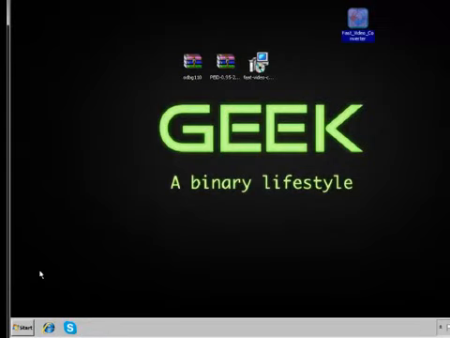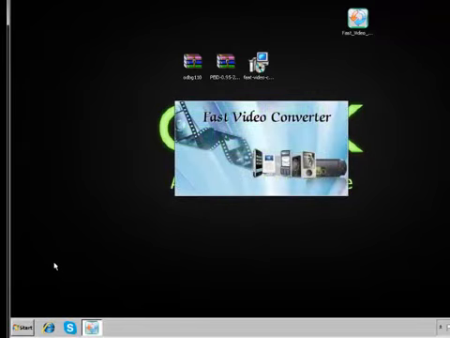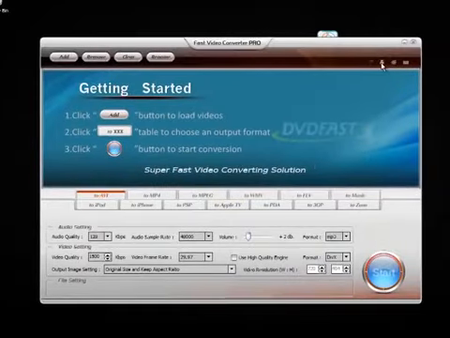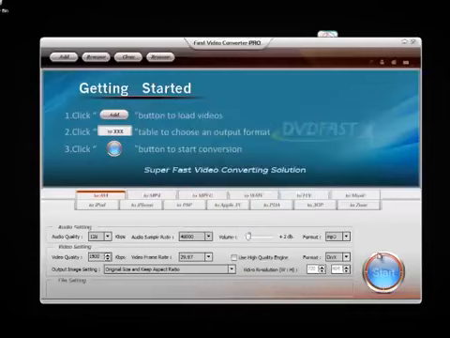Now let's go back to the software, start, fast video convert, and then what do you see? Everything is done. See, you don't see it now. It's professional, it's pro. You can actually create a registry entry here. You can put your name here, but you don't need it because now there's no trial anymore. You can use the software straight away.